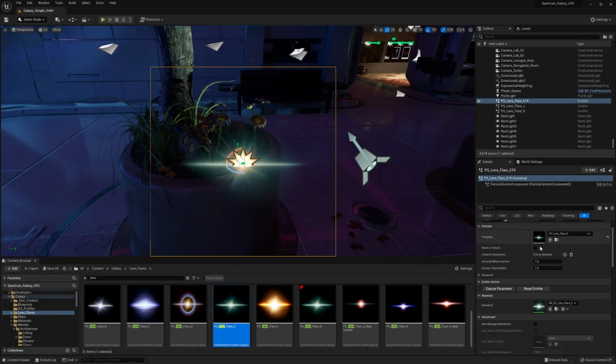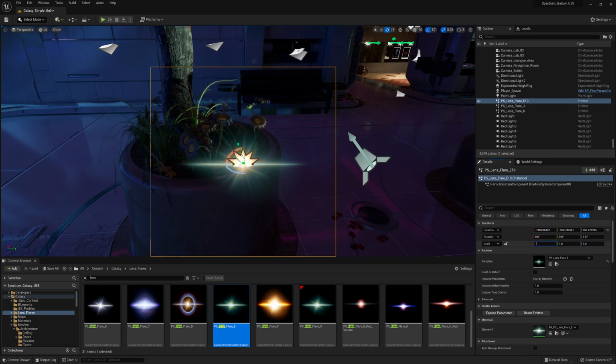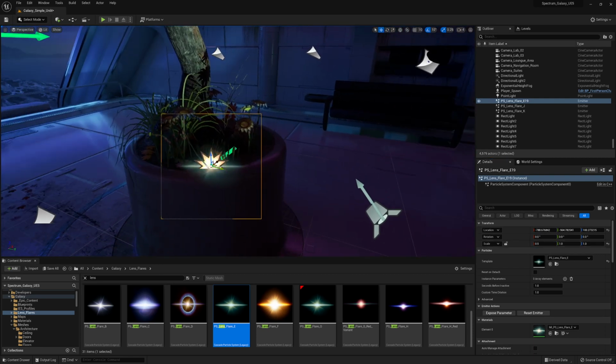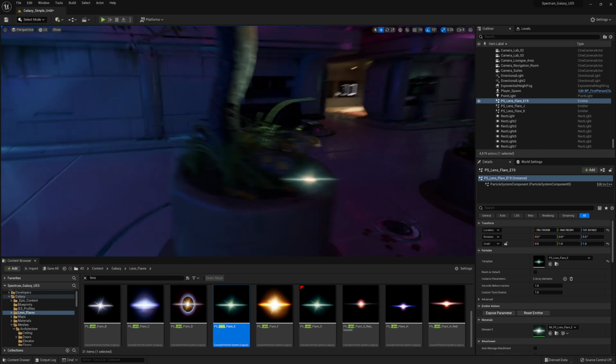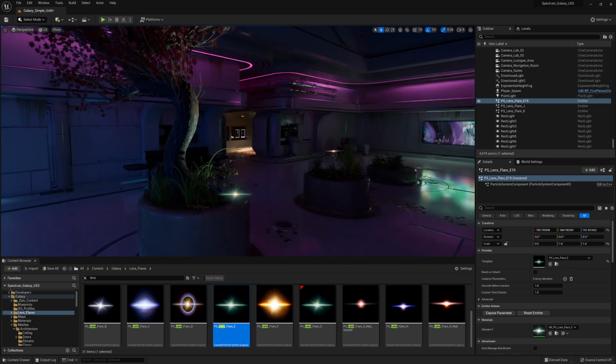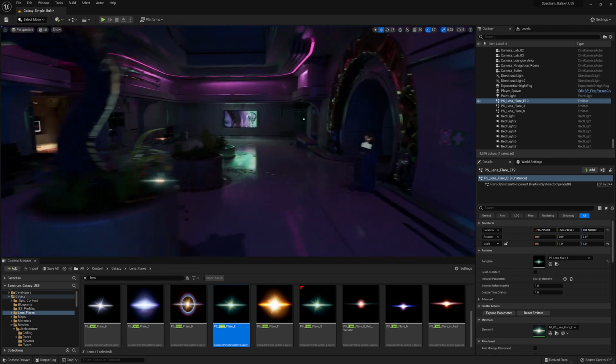Now we can add a lens flare so it appears like the tree is being lit from underneath. As we repeat the same process for the small planters, I will be speeding up the video.